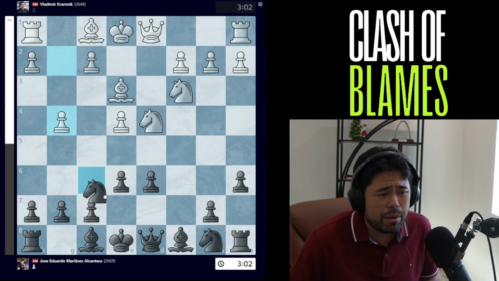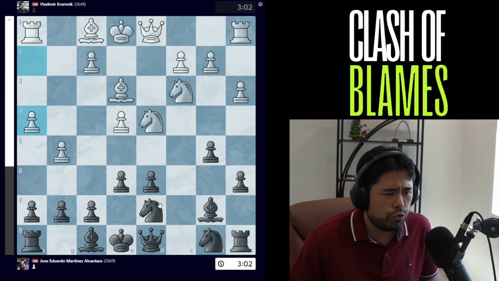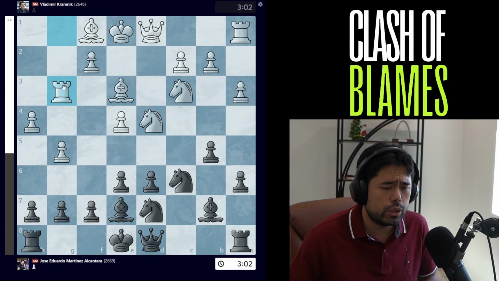e5. And in fact, in the game, Jose played knight d7, and after g5, I think it was something like b5, a3, bishop b7, and then the move h4, something like knight c6, I think it was rook g1, bishop e7, and rook g3. Kramnik got an overwhelming position from the get-go, and he crushed Jose in the first game.